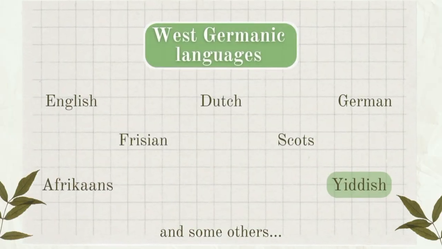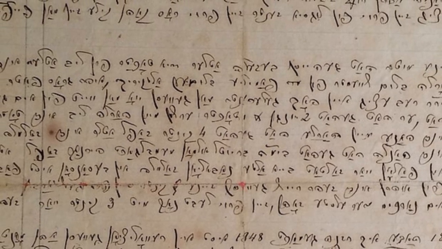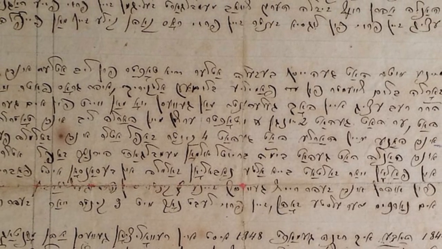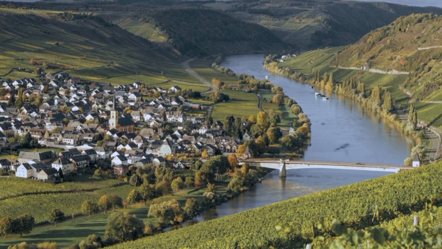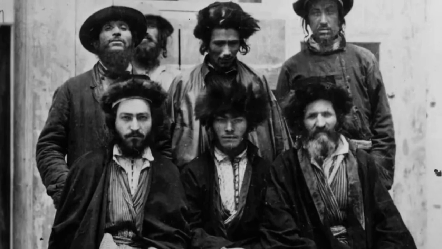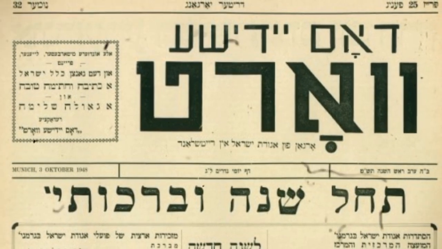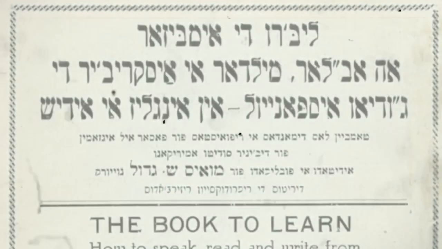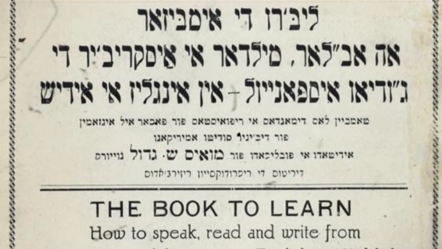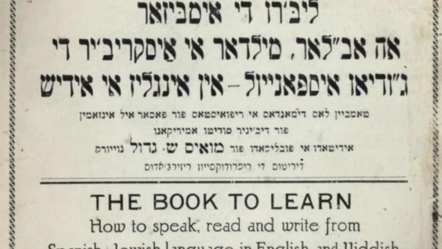And lastly, Yiddish — a language that may look out of place in this branch, but historically it has been a part of Germanic languages. Yiddish was supposedly born in the 10th century in the Rhineland of western Germany, when the area was inhabited by the Ashkenazi Jews. Even though the language originated from High German, it went through so many changes over the centuries that it is now quite different from its ancestor. Yiddish has elements of Hebrew, Aramaic, Romani, and especially Slavic languages, and is written mostly in the Hebrew alphabet — quite an unusual Germanic language.